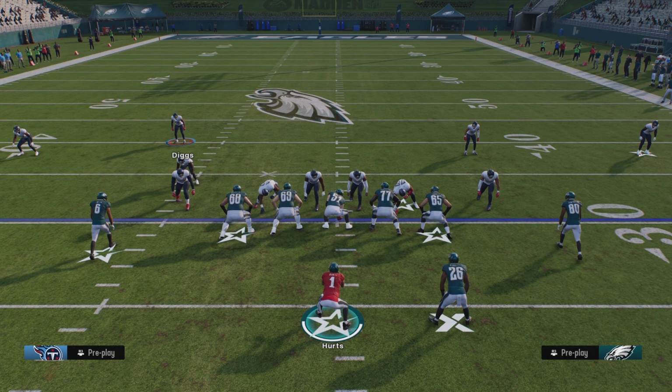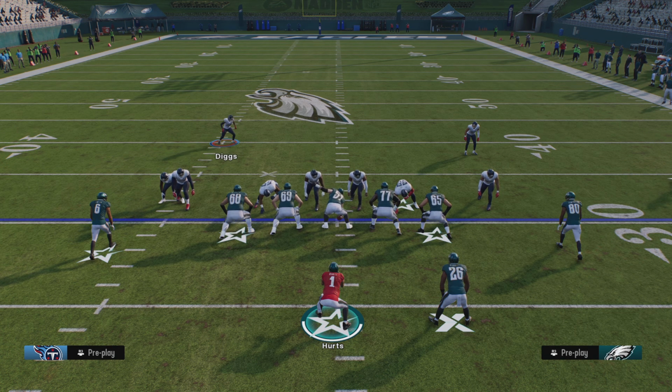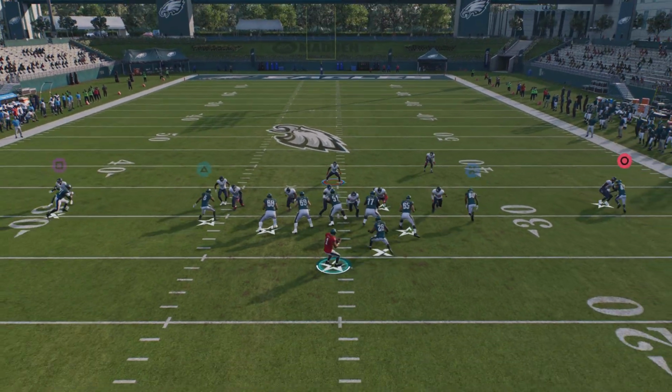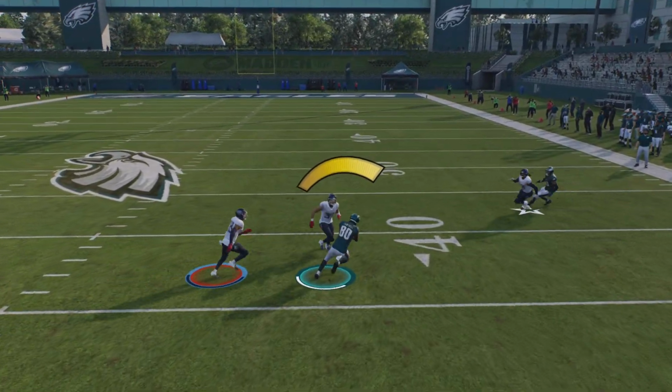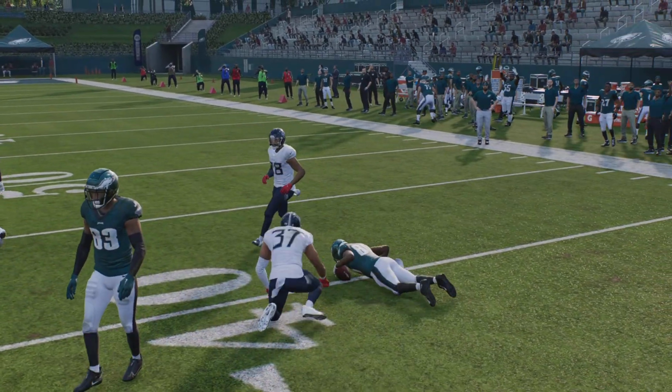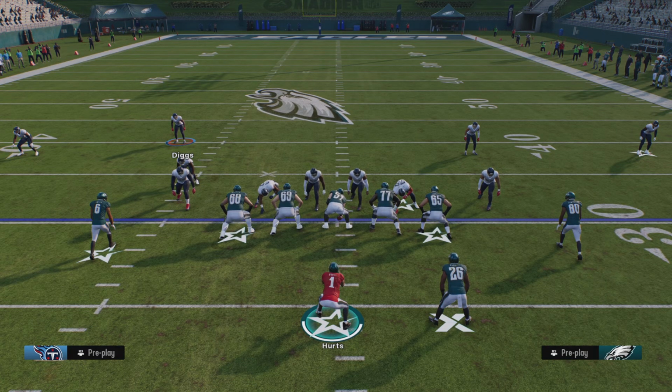Set. So let's say it's like this. They press, and they don't adjust their other safety. Well, I know if they're blitzing, no touch. That's an easy one. I got 10 yards there. I got a first down from that. Set. Right? So their blitz meant nothing. And if I broke that tackle, let's do it again here.